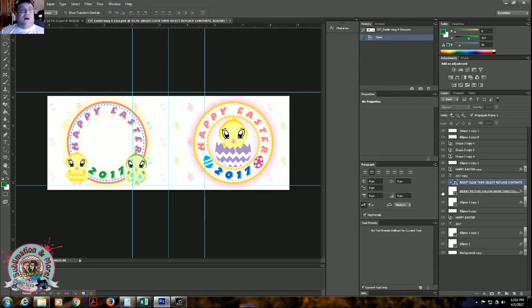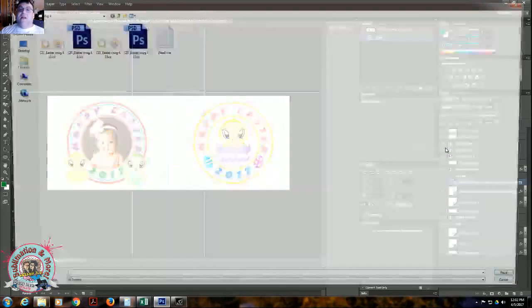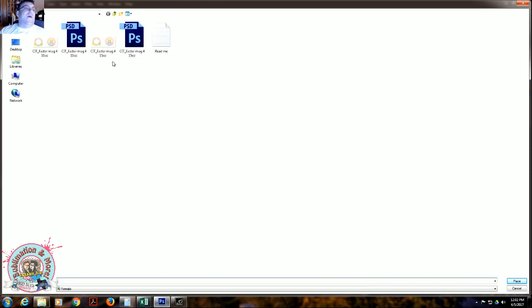So you see if I turn it off, the whole circle disappears, including the framework around it. But what I did was I clipped the picture in via Smart Object to my shape. So no matter how big your picture is, it'll show up inside a circle and the edges will be not shown and masked out. So it says right-click, then select Replace Contents. Let's see what that means. So I'm going to right-click it. I'm going to go to Replace Contents. And now I need to look for a picture.